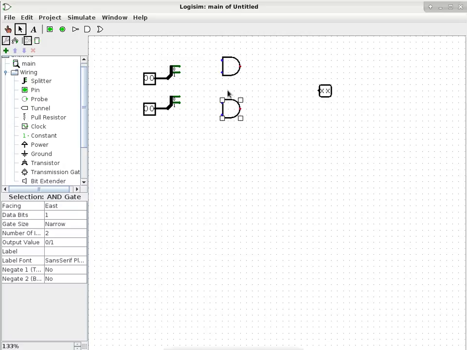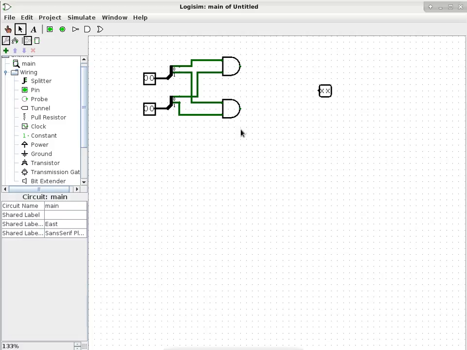And then we'll use the top one to take care of bit 0. So bit 0 of the top input pins goes into one of the pins here. Bit 0 of the bottom input pin goes to the other input here. And then the output of this, we'll do something with it later. Bit 1 of the top input pin goes to one of the inputs of the other AND gate. And then bit 1 of the bottom input pin goes to the other input of the bottom gate. Okay? I don't see any orange colors, so the bit compatibility is fine up to this point.